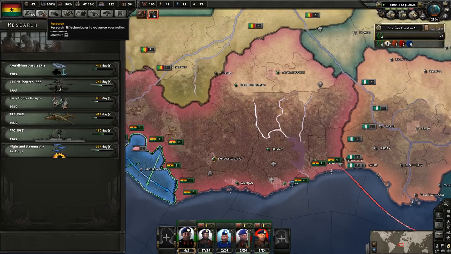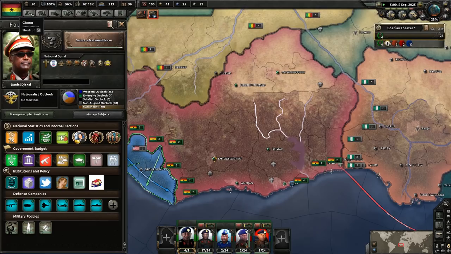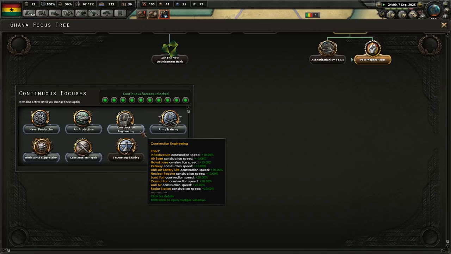Doesn't look like we're getting any new tech soon, so we'll just have to wait that out as well. Though we're almost on our national focus, and I have a couple of options here. We can either pick a continuous focus, so say, construction engineering, so we can get our stuff built faster.